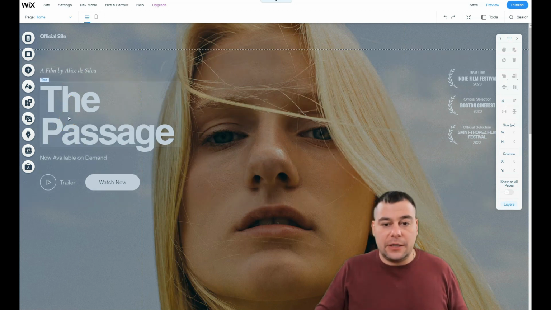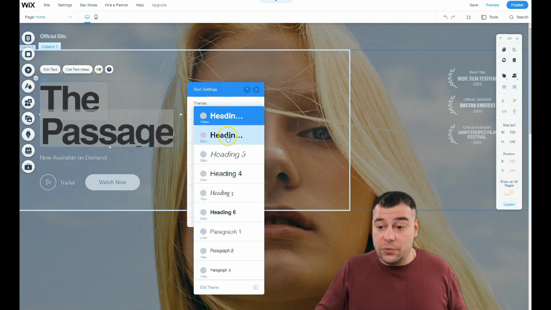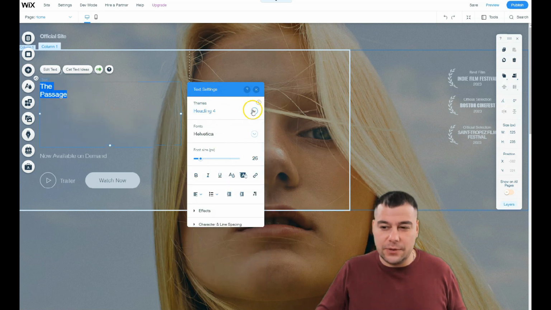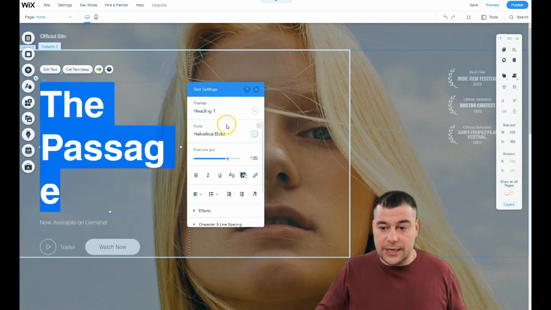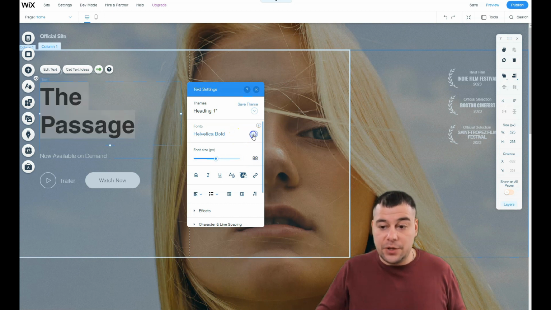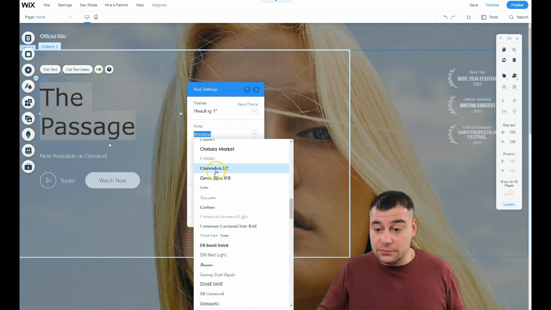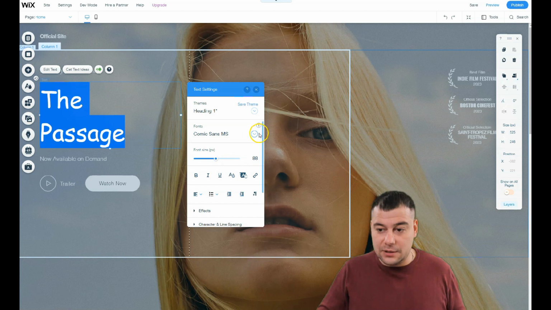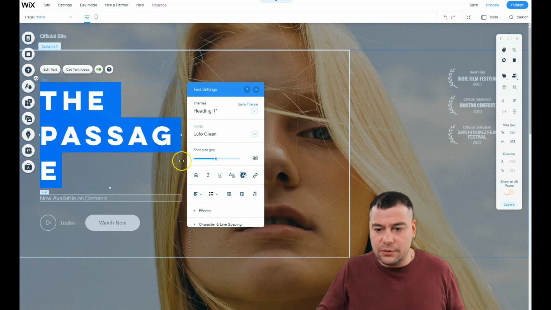So how to manage the text? You just double-click on it and you see that there's heading 1, heading 2, heading 3, heading 4. This is actually an important thing for search engines. You need to use the heading 1. You can change the font size. You can change the font itself from tons of already pre-made fonts, Comic Sans, for example, any, just any, literally, okay?